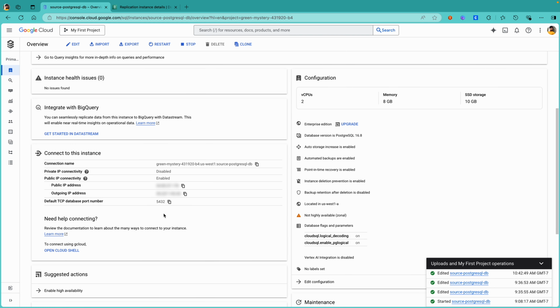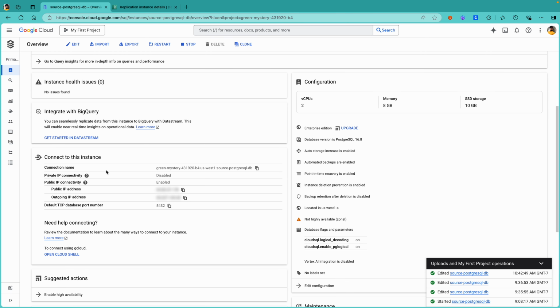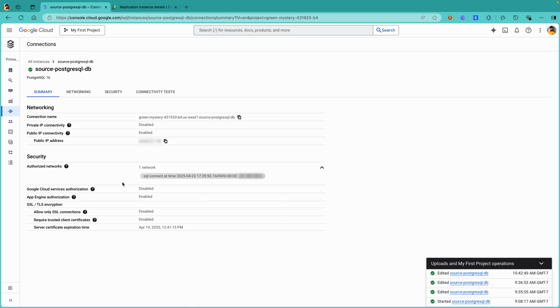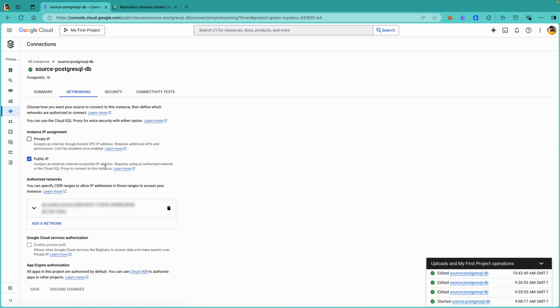Now we have to allow the public IP address to be able to communicate with this Cloud SQL instance. For that, let's go to connections, click on networking, and add a network.